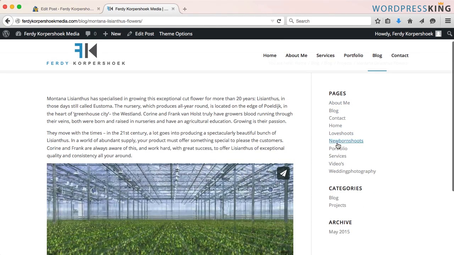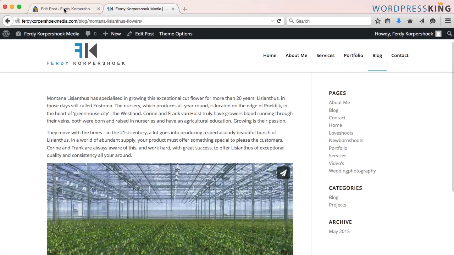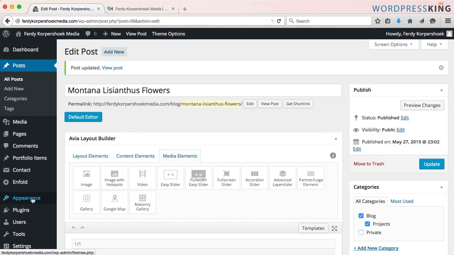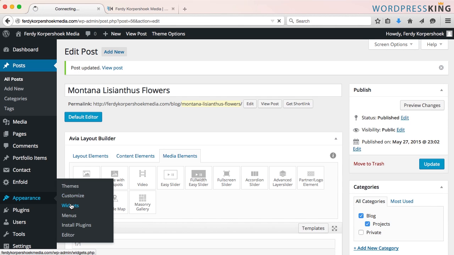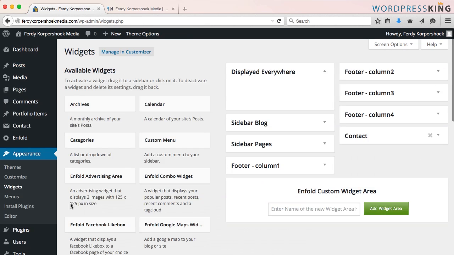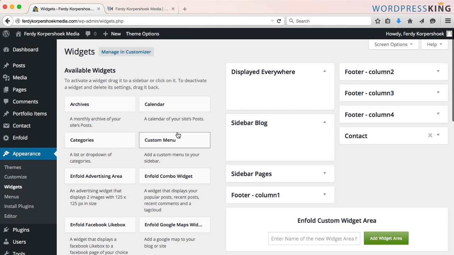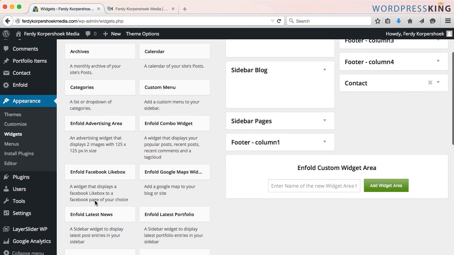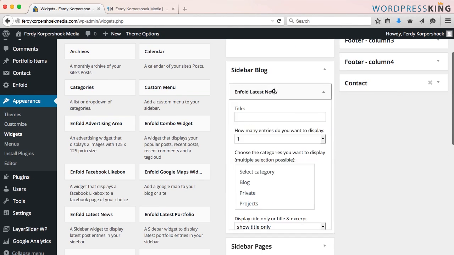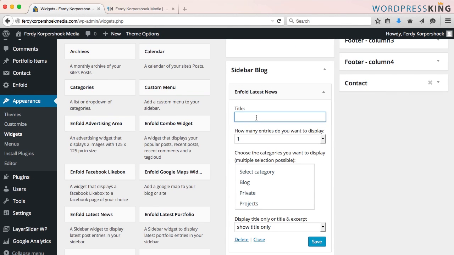And what do I see here? These are the widgets that come up when there is no widget assigned to a page. So I go back to widgets, appearance widgets, and to the blog widget here. And then I say Enfold latest news, recent posts.